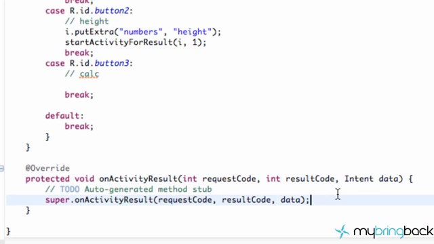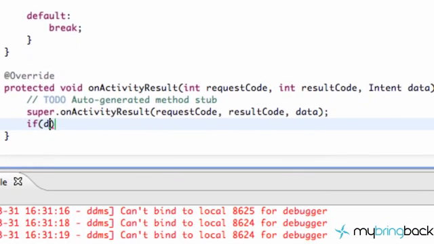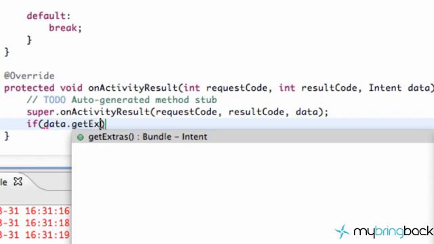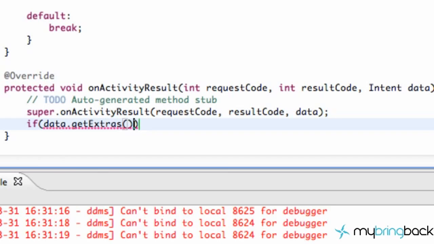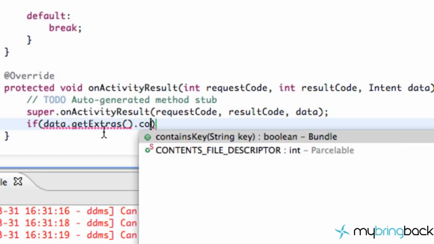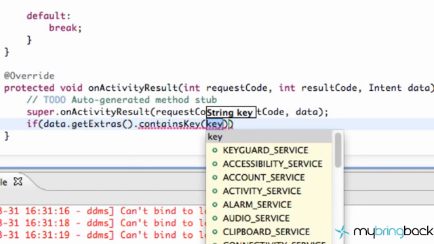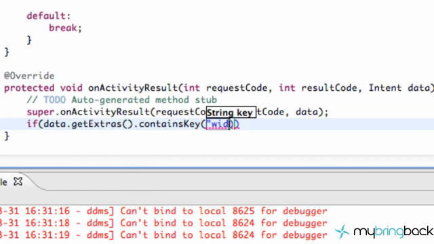And now what we're going to do is check if again it was the width or the height that was being sent back. So we're going to create an if statement here, and we're going to refer to again this third parameter, which is our intent. We're going to say data.getExtras, and what that's going to do is return our extras, whether that be the width info or the height info. It'll tell us that information, because again in the previous activity we put extras, whether that be width or height info, and now we're getting that. And then we're going to compare that value, so we're going to say contains key, which is the key reference. So we're going to say if it's the width info, so we're just going to put width info, and then we'll know that it's looking for width information.